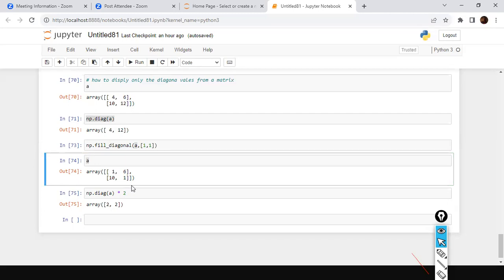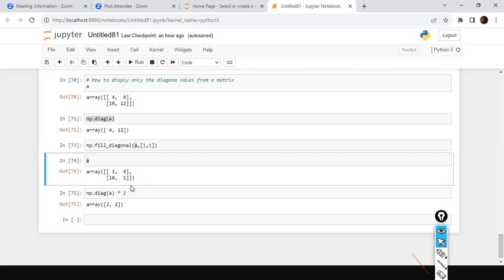Okay, is it possible? Array is iterable. Okay, why do you want to know this one? Yeah, you can use a for loop here, right? You can use a for loop.